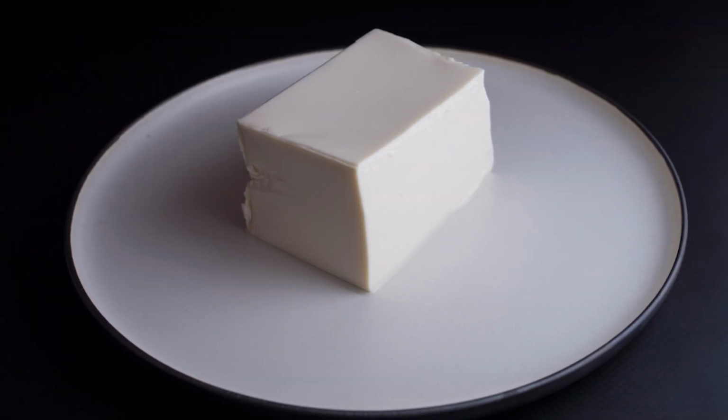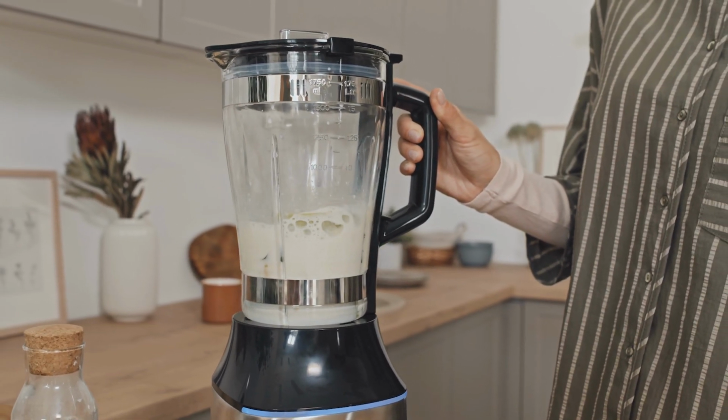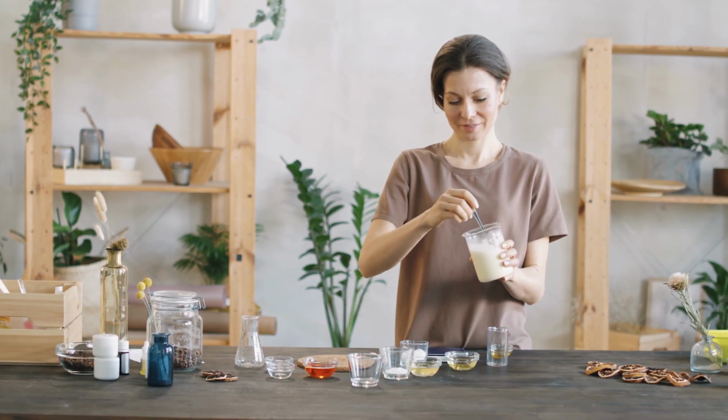Another great substitute is silken tofu. Now this I love as an egg replacement because it also provides quality protein back into the recipe. So if you're taking out the egg, you're losing some protein, the tofu allows you to put that back in. But with the silken tofu, you want to make sure you're making it as smooth and creamy as possible. So stick it in a high-powered blender or a food processor first, and then once it reaches that smooth, creamy consistency, you can use it as an egg substitute. You want to use a 1/4 cup of the silken tofu to replace 1 whole egg.